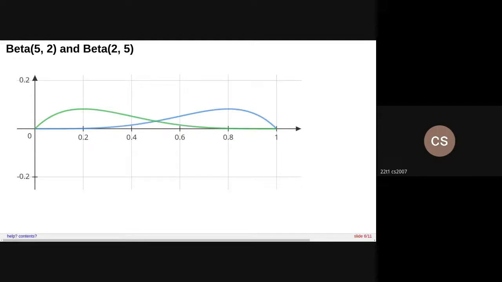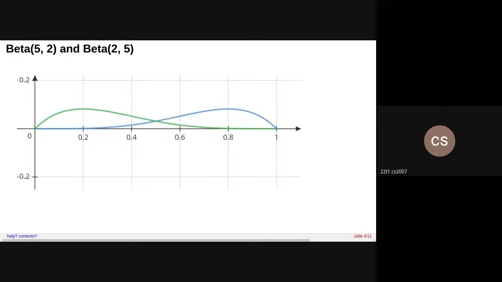Okay, so now that I've shown you these two beta distributions, can you tell me which will be beta of 5 comma 2, and which will be beta of 2 comma 5? The blue one or the green one? Blue one is beta 5,2. Okay, why do you say so? Any reasons for saying that? Because alpha is greater than beta, so it will be left skewed. That's what Sir said in the lecture. The power is large for large value.